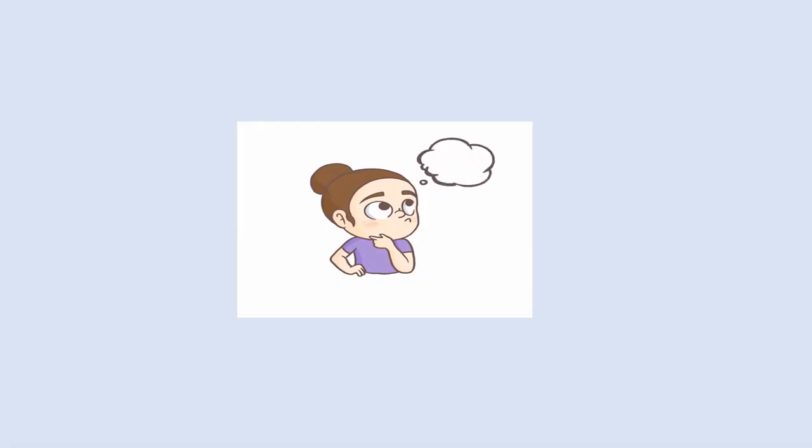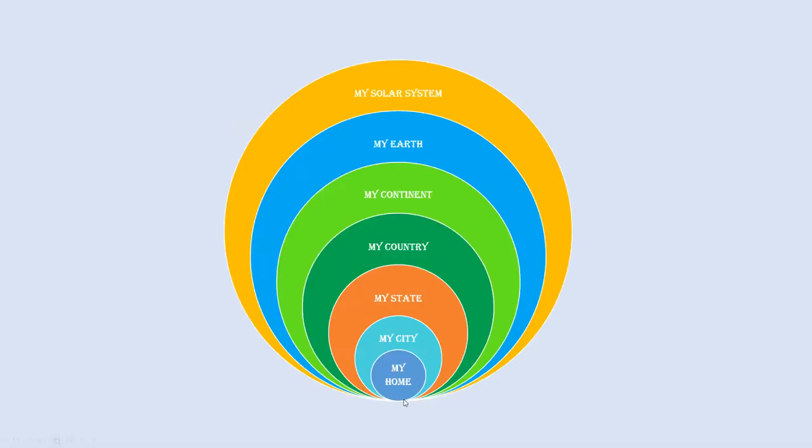So students, as you all said that you stay in your home and your home is situated in a particular city, and that particular city is situated in a particular state, and that particular state is situated in a country, and that country is within a continent, and that continent is situated on planet Earth, and our planet Earth is part of our solar system. So students, as Earth is a part of the solar system, like our Earth, there are a few other planets which are also a part of our solar system. So in today's class, let us learn some interesting facts of some of the planets in the chapter The Universe.